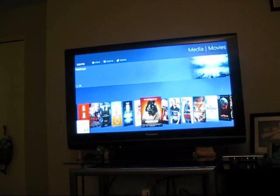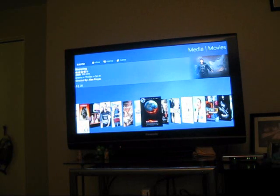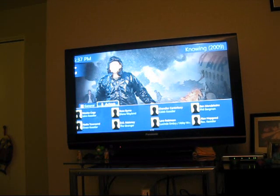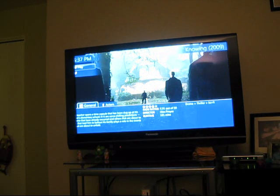So these are all movies on the hard drive. I'm going to go to Knowing, which is one of my only 1080 movies that I have on here right now. When you select it, it does different poster backgrounds and stuff like that. Gives you a synopsis from IMDb as well as some other information. You can look at the actors. You can get the images for the actors, but it takes up a bunch of room on your hard drive, so I opted not to. And I'm just going to hit play.